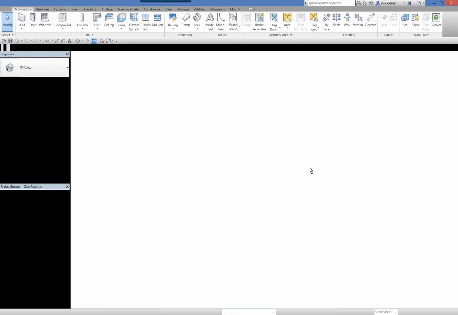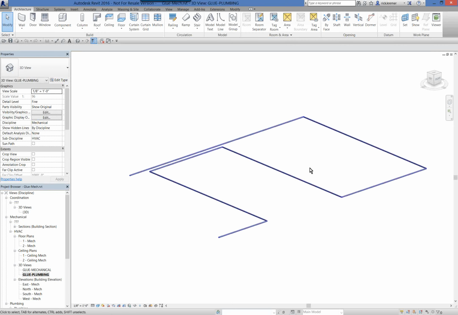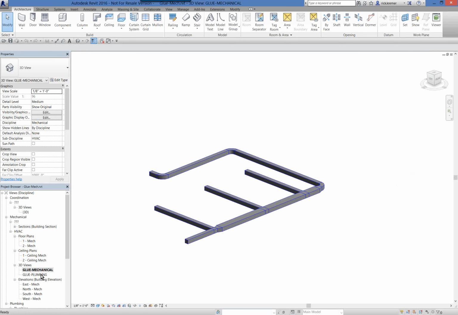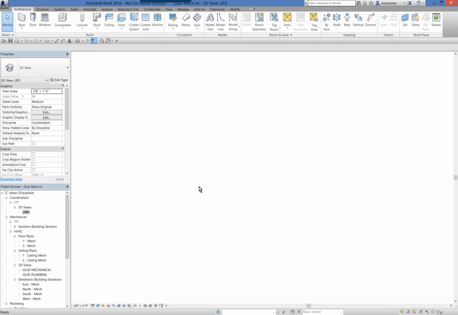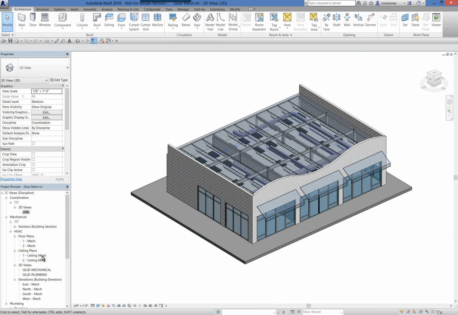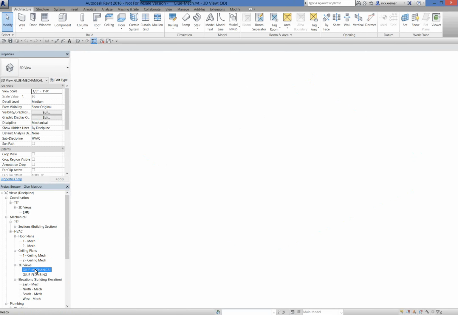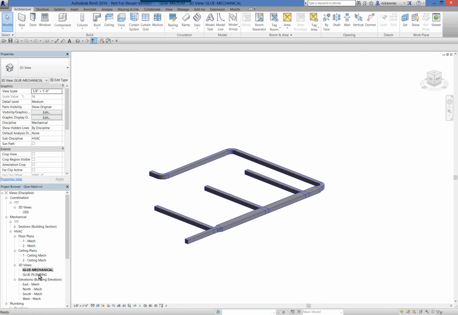Next is to go back into our model. Now, as the MEP, I've already received an invite, and I can go ahead and start to glue my two views. The key here is I do not want to glue the view that has everything in it. I want to basically just glue my aspect, my work, my mechanical and plumbing.